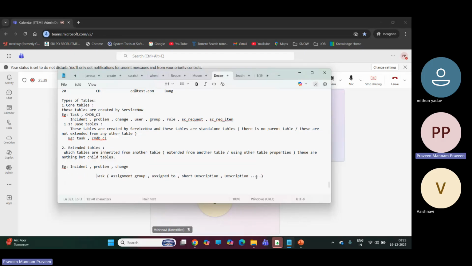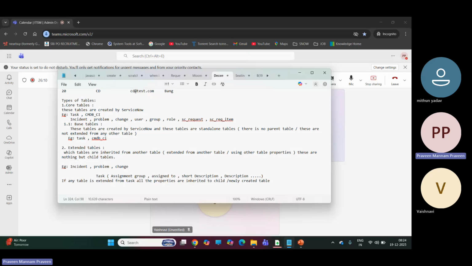If any table is extended from task, all the properties are inherited to the child or newly created table.